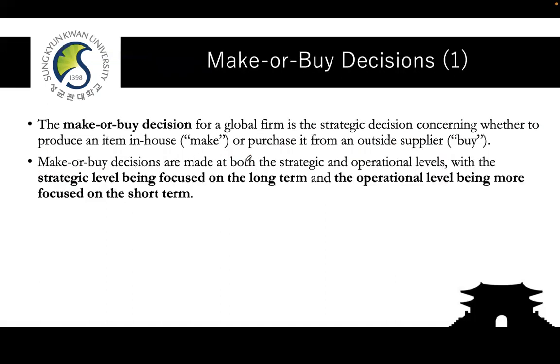Okay, so the next question that we saw in the introduction slides: do we make or do we buy? The make or buy decision. It could be seen at strategic and also operational levels. The strategic level is of course long term, and the operational level is more short term.